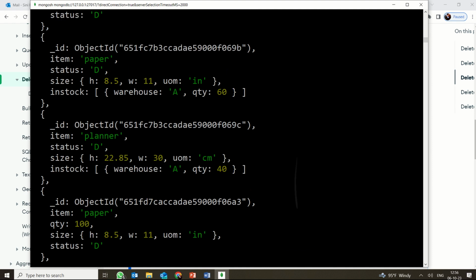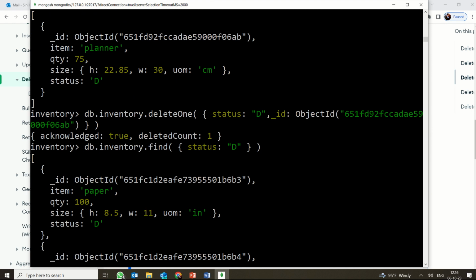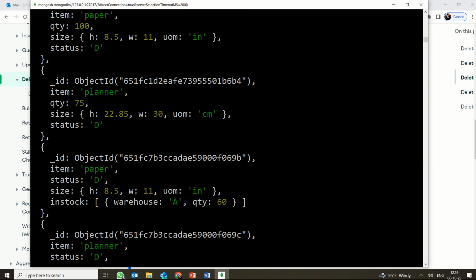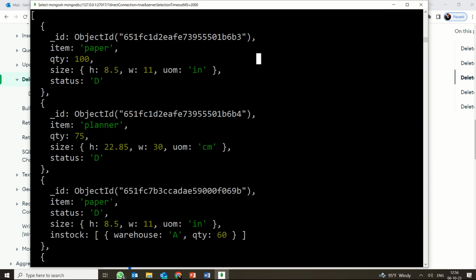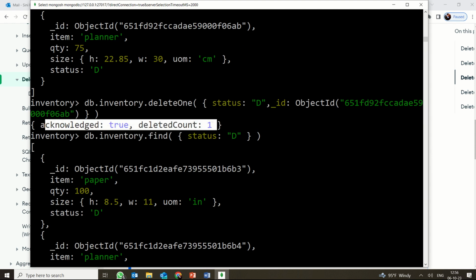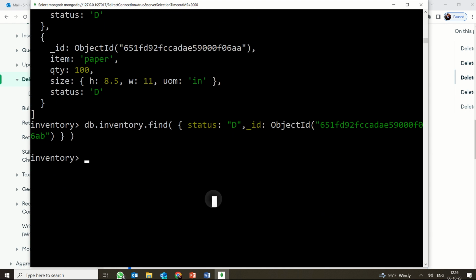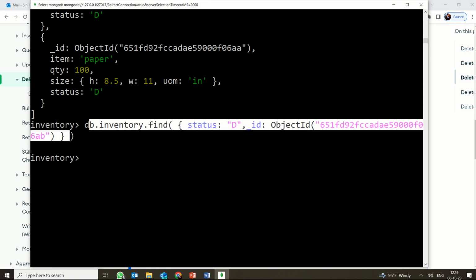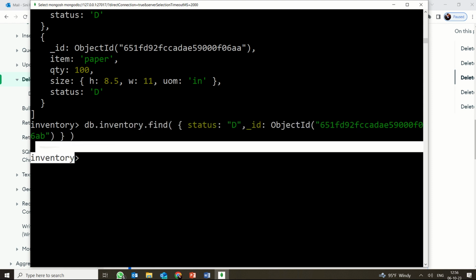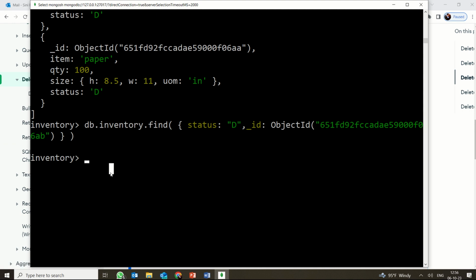So you can actually delete it. So I actually deleted the one with the status ID and this particular object ID. Okay, so it gave me the answer. It gave me the answer, like see here, it has deleted the count 1, right? Now I am trying to find exactly that one, like in object ID, the one which I have given, and the status ID. I am not getting any results here. That means that that has been deleted, right?